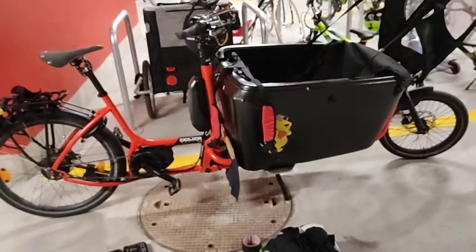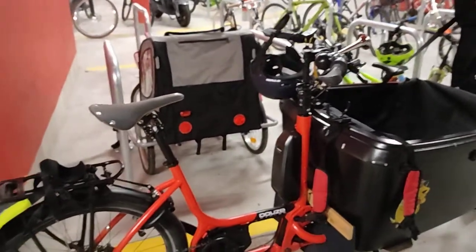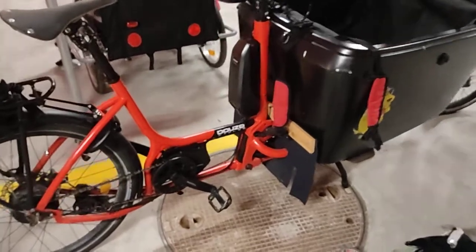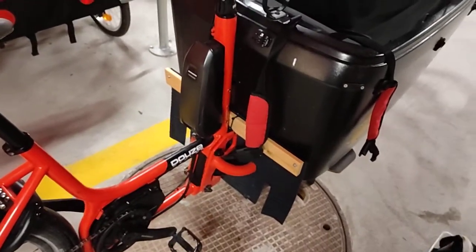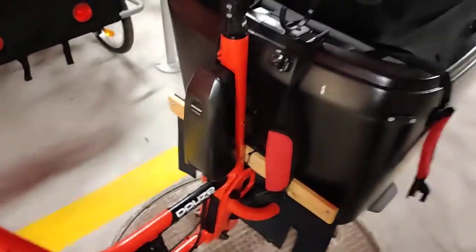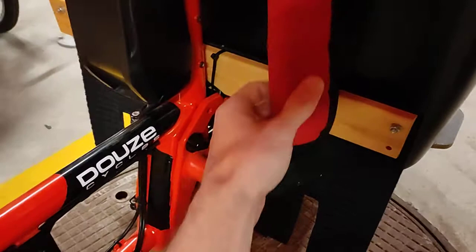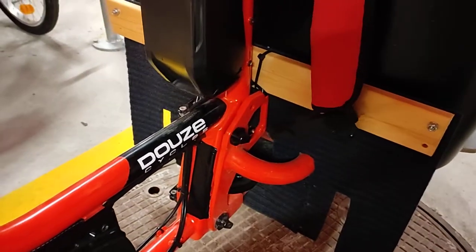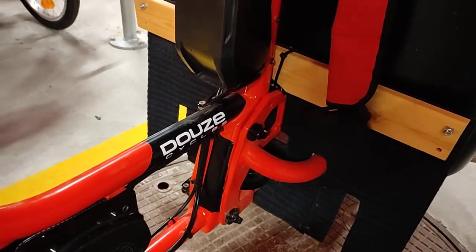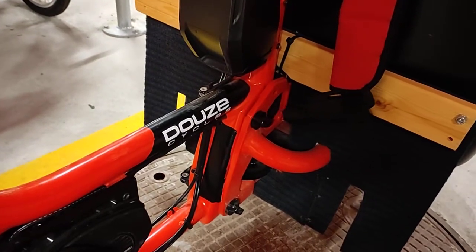It's a bit of a pricey bike — with two batteries, almost fully loaded, I paid almost 9,000 euros. So it's a bit ridiculous. Also, I forgot to say: this is a red one — a cheaper red version — but when I got it, be careful, it's not a proper red. It's more of an orangey red. That over there is red, and that's their red — I think it's color 50-20. So if you want a proper, very nice red, you may want to pay the extra for it.